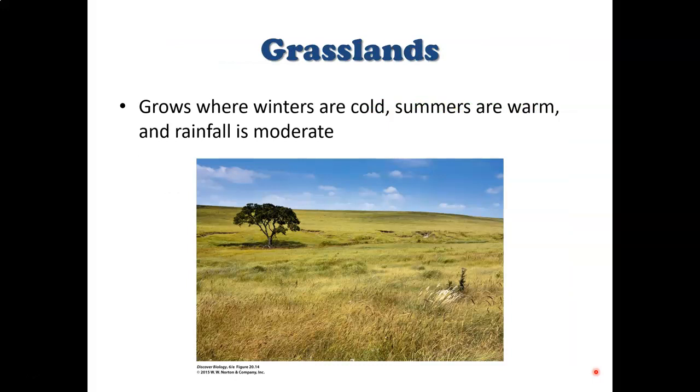Grasslands are where there's not enough rainfall to support a lot of tree growth, and this is where grasses grow, obviously. These are mostly all gone in the world because they've mostly been converted to agricultural lands. Most of the crops that we grow are grasses, right? Evolutionarily, the corn and wheat are all grasses. So the best place to grow them, obviously, are grasslands, and this is why most of the grasslands have been converted to agricultural lands.